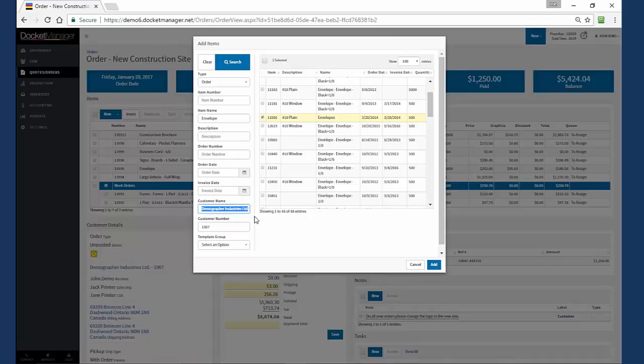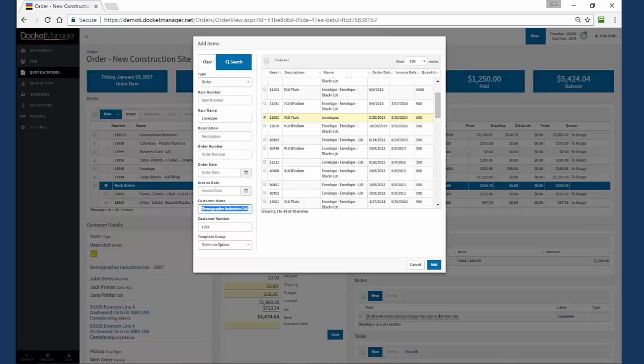So not only can we do that search based on this customer, but we can do searches based on other customers. So if maybe we did a quote last week for a client that's very similar to this one, we can search from that client's quotes, copy that in, make the changes on the specifications. That way we're 90% through the job. We're just maybe changing quantity and possibly stock. So I can bring in from all kinds of different avenues items into the order and make changes. So it's a big time saver on all of these pieces as well.